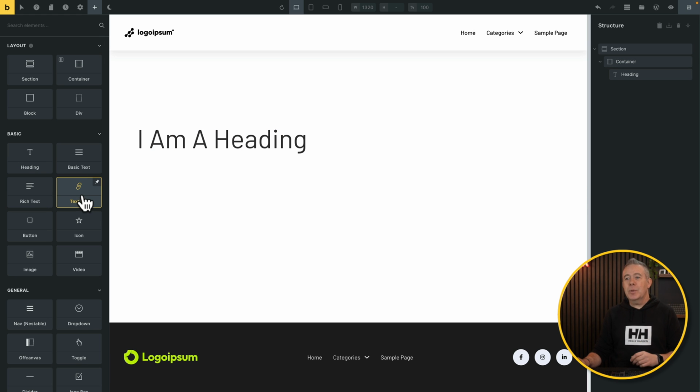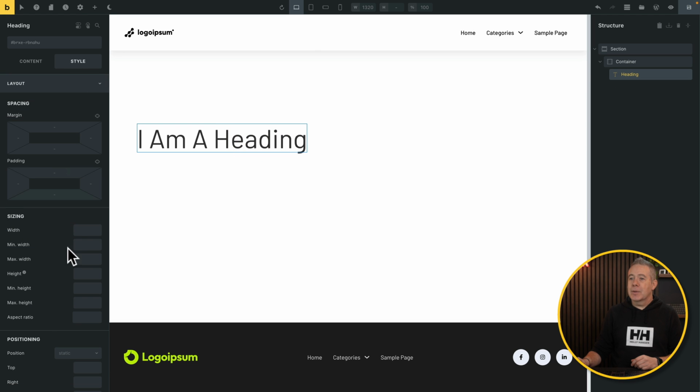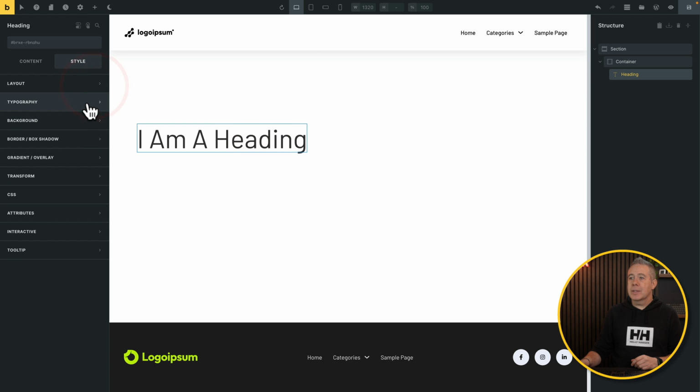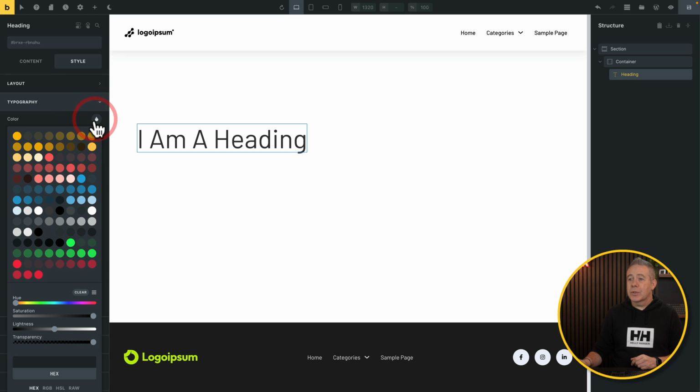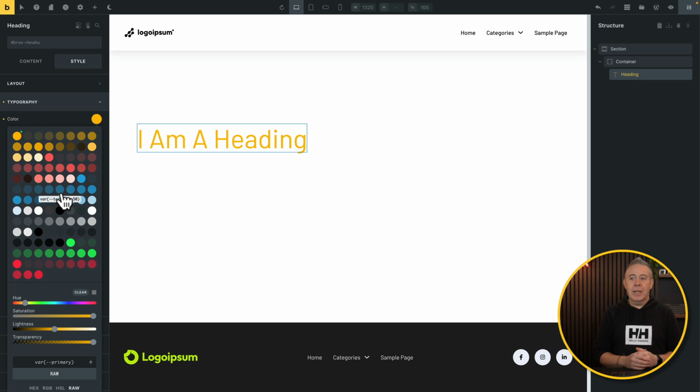Now, speaking of those colors we took a look at earlier, let's say we want to change the color of our heading. Let's select it, come to our styles, come to our typography, click on the color, and you'll see there's all our colors available. And each one of these is using that variable. So we can select one, and you see there's our variable primary L3, or light 3. If you want to have the primary, the standard color, you can do that inside here as well. And the more you add in for the tints and shades and so on, the more you will see inside this color panel. So you can get as creative or keep it as simplistic as you want to.